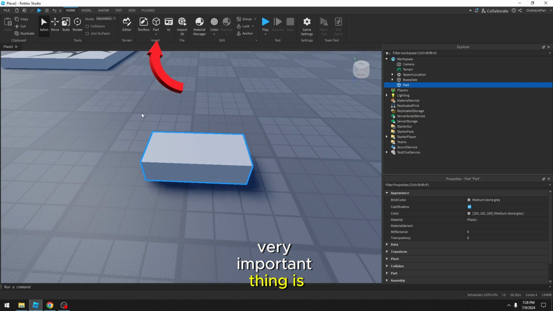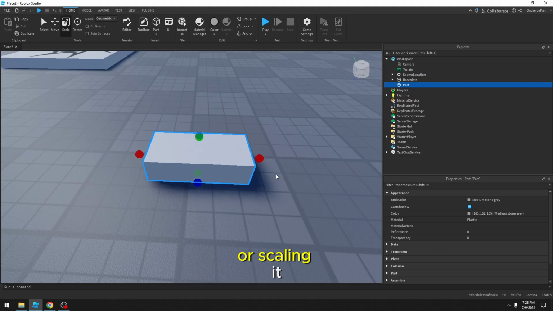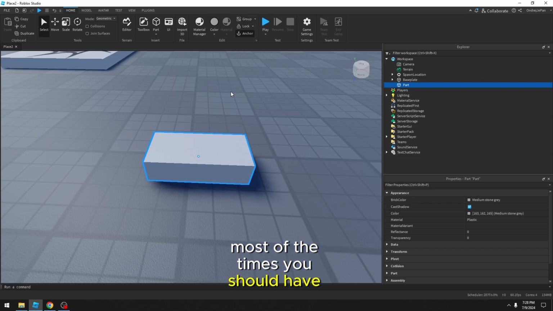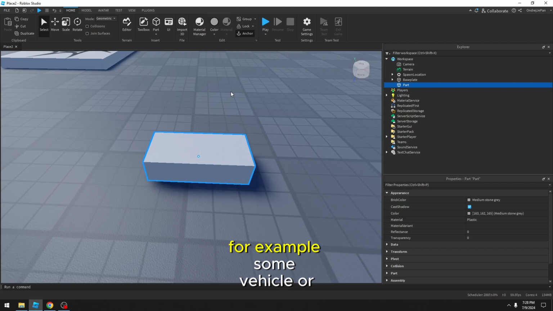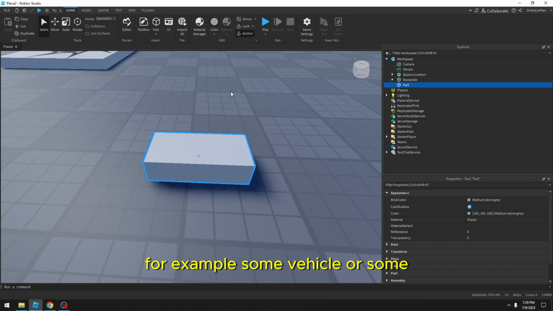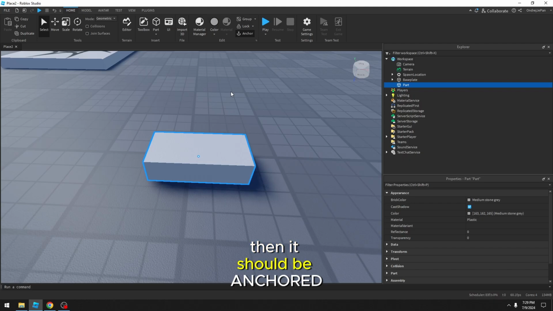A very important thing, before you do anything like move it, scale it or rotate it, is that you anchor it. Most of the time you should have your part anchored, unless it is some special part, for example some vehicle or some movable statue or something like that.